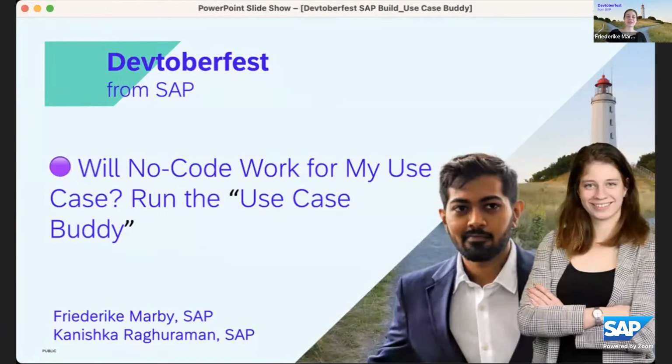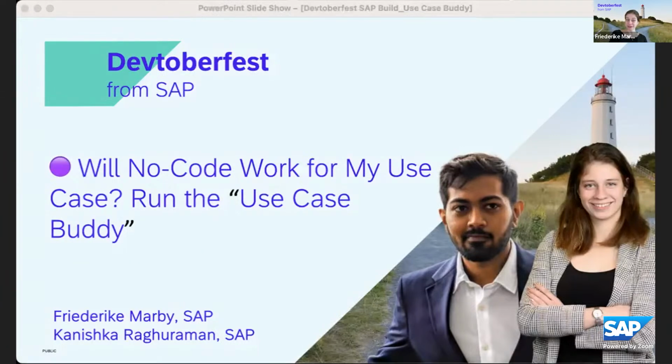Kanishka and I would like to warmly welcome you to our Devtoberfest session on SAP Build and its tools on how to support good governance of low-code and citizen development. I'm Friederike Marby, and together with my colleague Kanishka, we're excited to show you a use case that we have been developing for this.